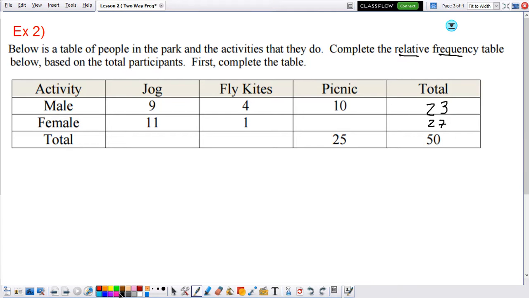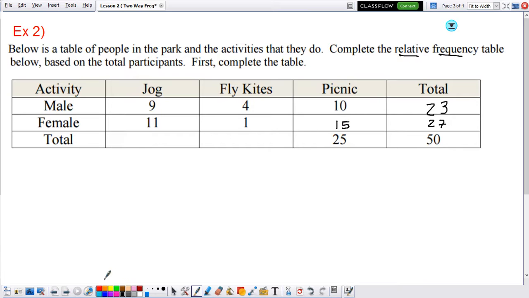All right, so now let's see what else we can figure out. Well, I know that if I add all the females, it should be equal to 27. So we have 11 plus 1, that's 12. So what we're missing here is 15, because I know that if I add all this, it should be equal to 27. Well, let's figure it out. 11 plus 1, that's 12. 12 plus 15, that's 27. So that's great. Now let's just rewrite this 5, because I don't like the way that it looks, but notice that this is 15.